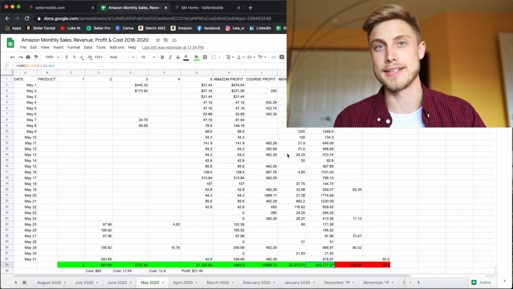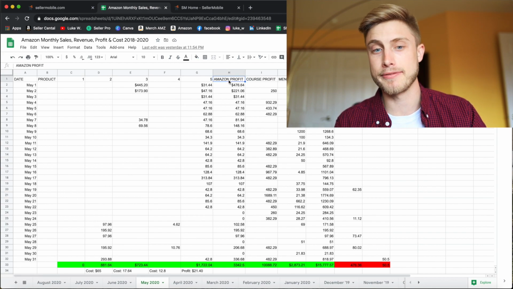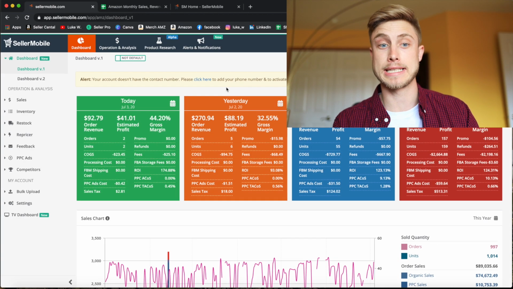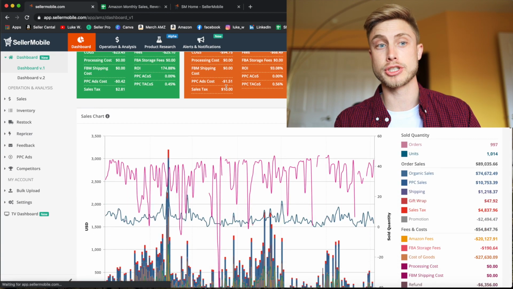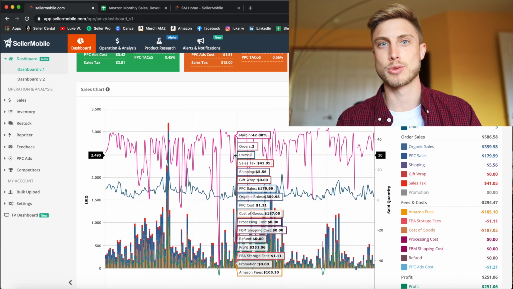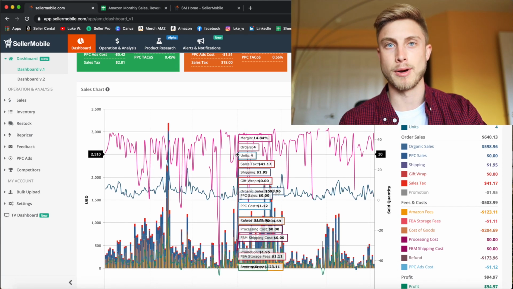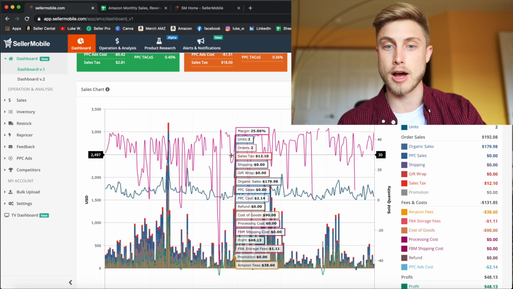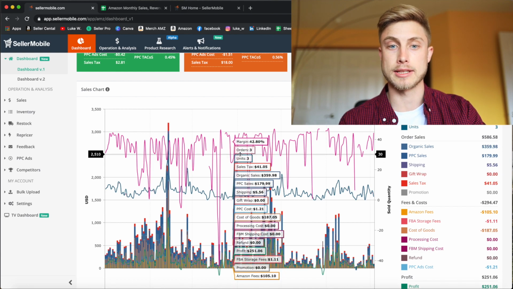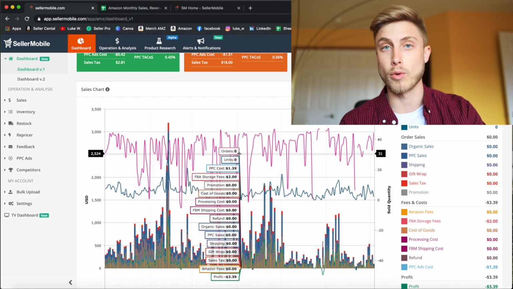It's pretty funny because yesterday I uploaded my May income report, and this is a really simplified version of where I'm going to track all my profits for my Amazon income. But with Seller Mobile, they actually have two versions, which I'll show you in just a second. You can switch between whatever version you prefer, but with a simple swipe of my mouse, I can hover over any day. It looks like at the top here, my profit margin shows 40%.